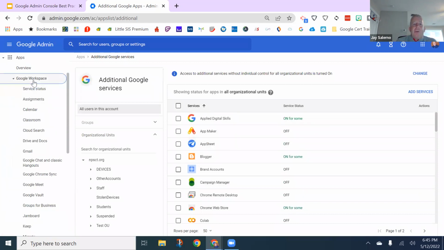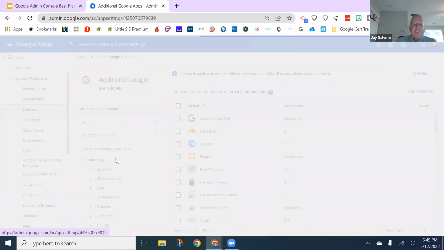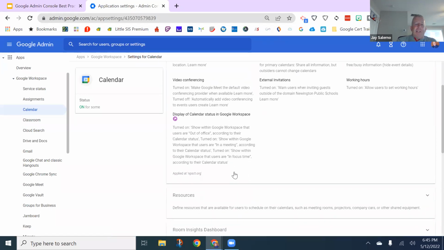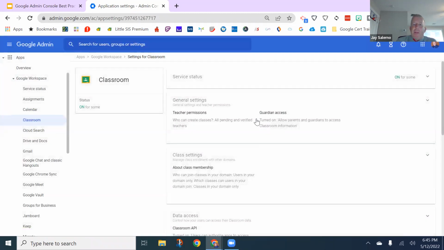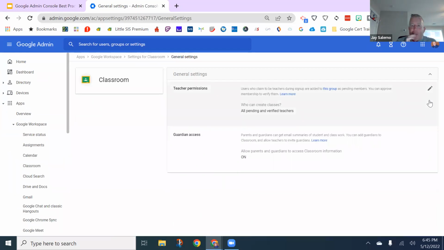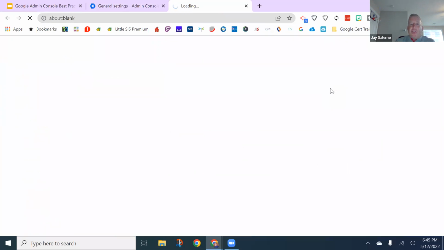But if I go back to Google Workspace, here are all the different settings that I can set. You can see I can turn on different settings for Classroom, Calendar. With Classroom, one of the biggest settings is that our district allows teachers to create their own Google Classrooms.